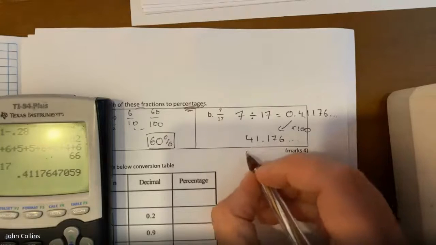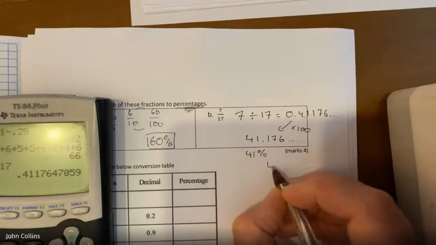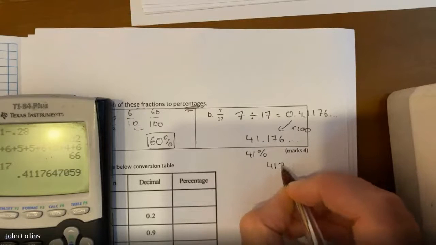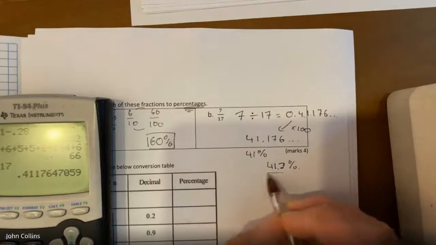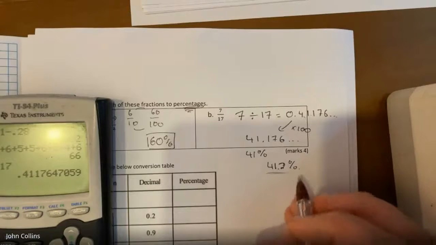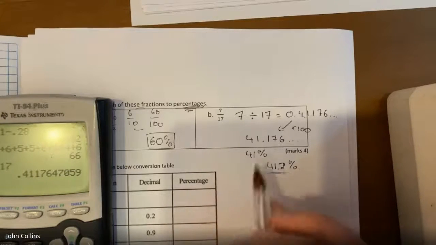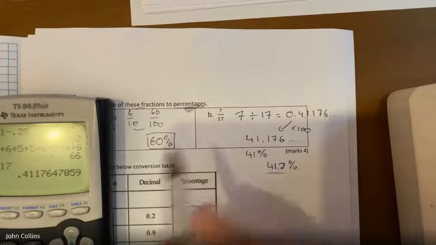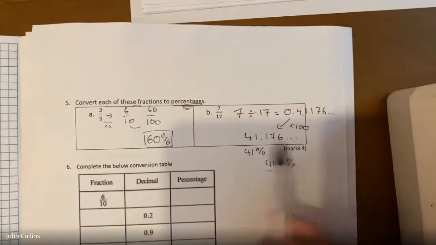So if you rounded it to 41%, that's okay. If you kept it as this, that's okay. If you rounded it to 41.2%, that's okay. If you got 41.3 and no calculator, that's great, Charlie. Yeah, go for that. I'll give you that one. That was difficult. Anything 41%ish is okay. I probably should have said rounded to the nearest whole number, but I forgot. Okay, so there's 2 marks going for each of those.